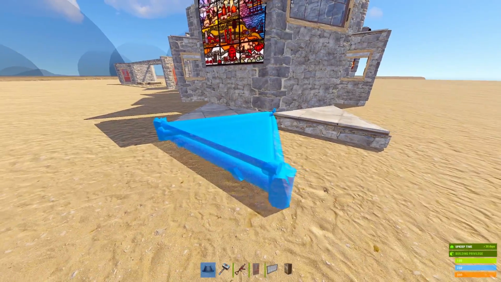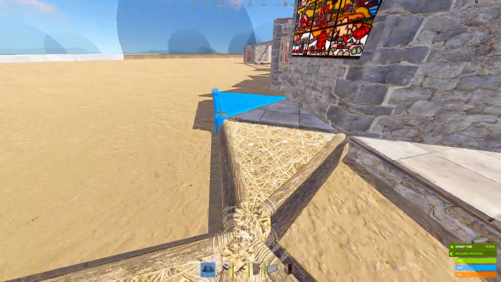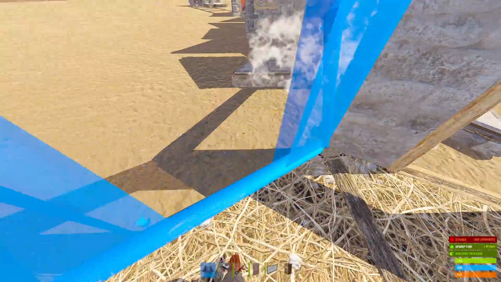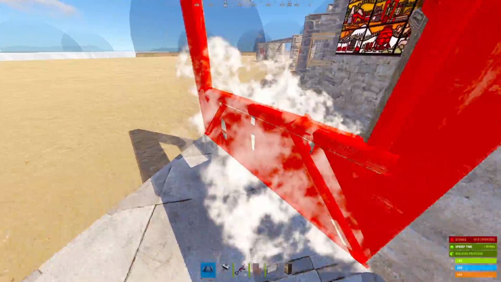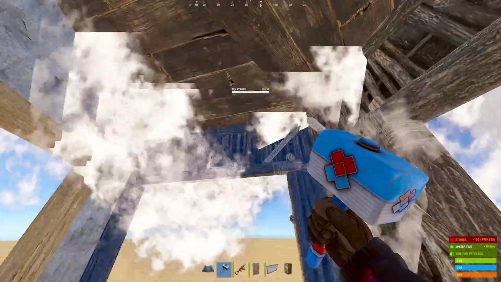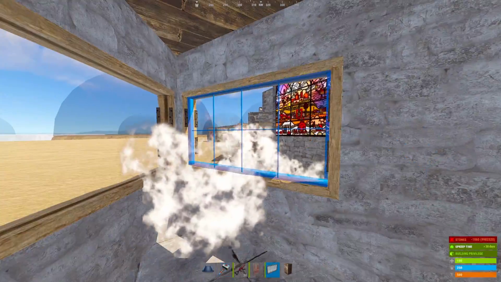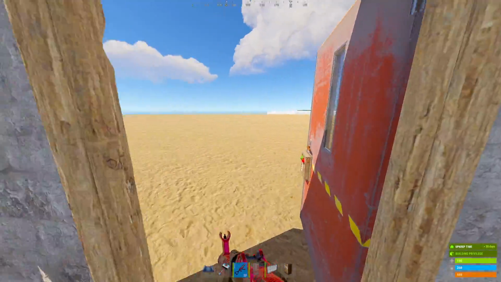Come right here, same thing, triangle, square, and then 2 triangles. Delete the square, and then frame, and then single door. Upgrade these both, and then delete the triangle, and then place the final triangle connecting the 3. Window, window, window, single door, and then 3 triangles above that, and upgrade everything you see. And then windows all around, and 2 single doors to seal.